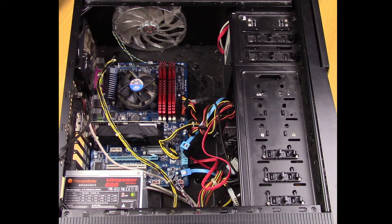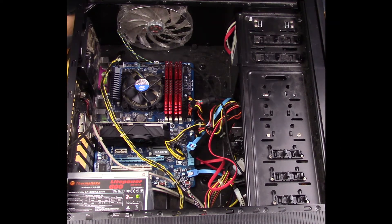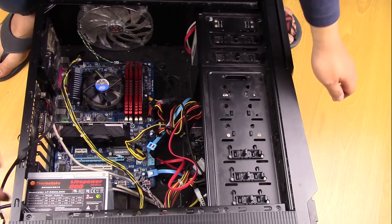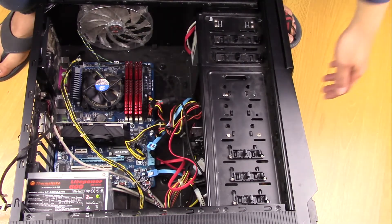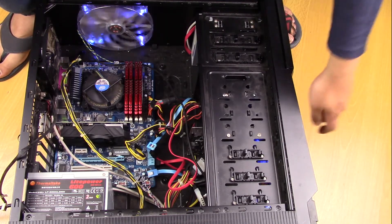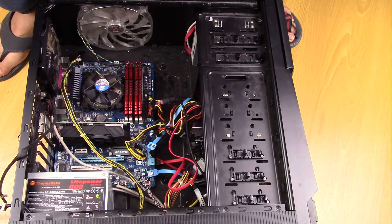Today I want to show you a computer problem that I've been dealing with for a while. You might be asking how come your cables are so messed up — it was not that messed up before, I've already been mucking around with it for a fair bit, but the problem's still the same. So I'll show you what the problem is. If I turn the power on right now — the main switch is over here — after about two seconds, the power will turn itself off.